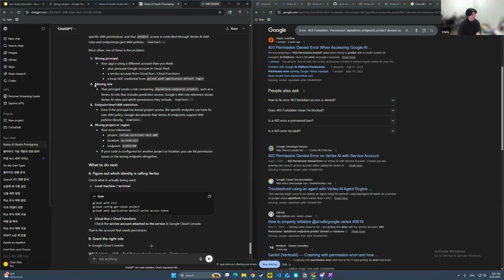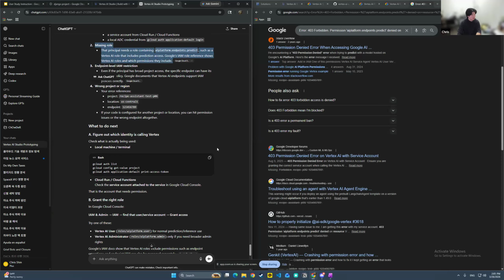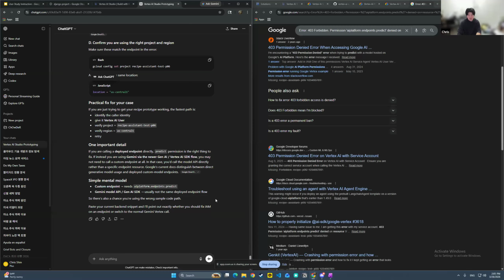Let's see, it says that there's a missing role. I guess I just search Google and look at ChatGPT to find what I'm missing based on my solution and the error code, and then based on the information that I provide to the AI, I think they can analyze it. Got it.